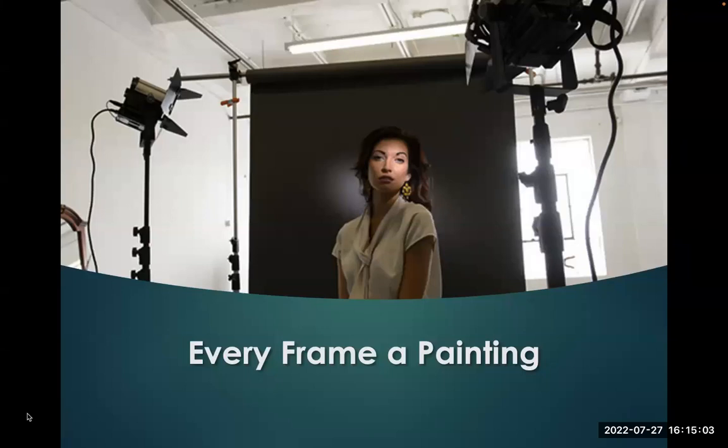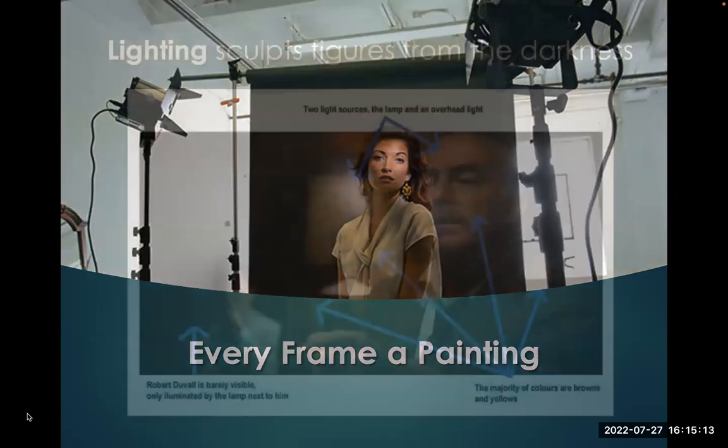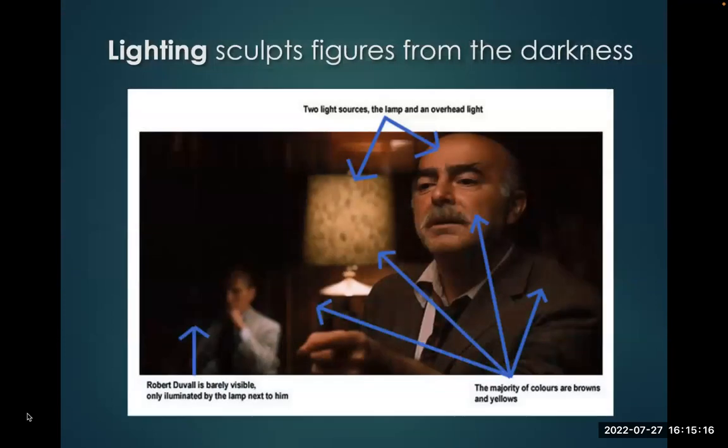This is why we do a single camera shoot, so that the lighting is composed, the shadows are composed for that one camera to make the best possible, the best looking image you can. So here's an example from The Godfather. And what we see here is the lights falling on the subject's face. And in the background, out of focus, we have these other lights. The rest of the room falls into darkness because it's not giving us information that we need. All the information, the focus is right here, okay? And this is how lighting sculpts figures from the darkness.